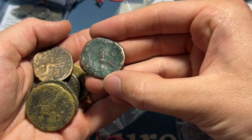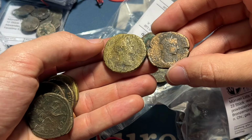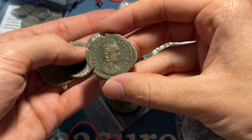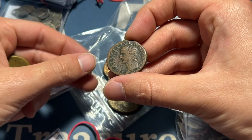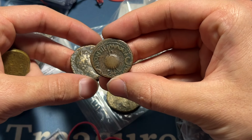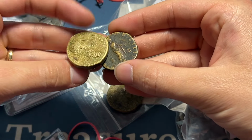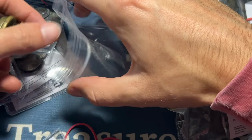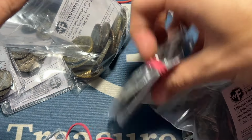I'm not sure who that is. I think it's a 3rd century ruler. There we have a younger Pius, or it's Aurelius. That one looks like Severus Alexander. That one is, I guess, Orbiana Sallustia Barbia, a provincial bronze, or maybe a sestertius, I'm not sure. And then that one looks like maybe an Augustus, with a fantastic orb globe type, and then 2 more Pius. So looks like some interesting Antoninus Pius action, and some other earlier rulers of the time.